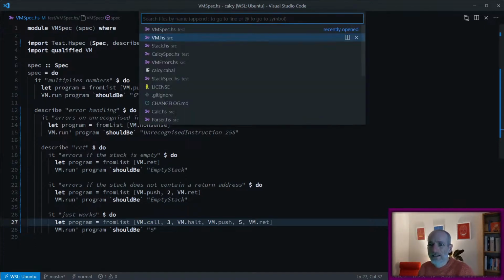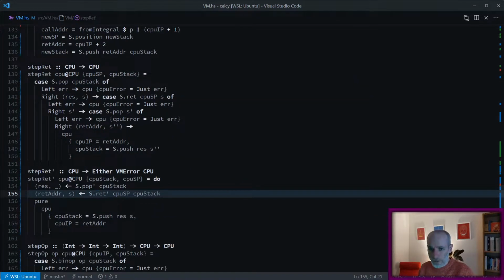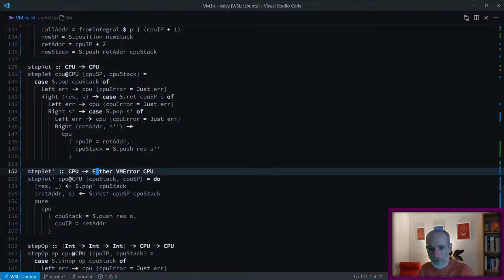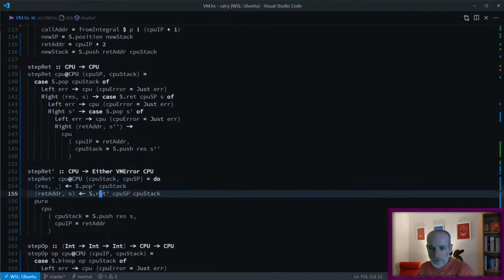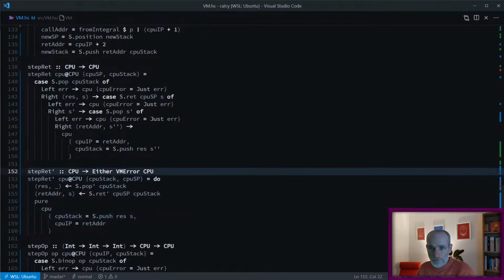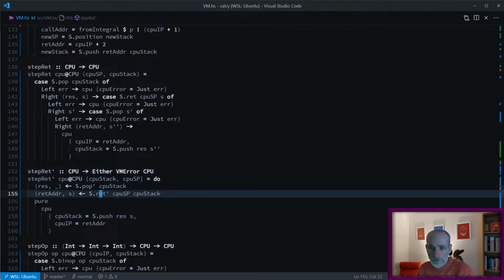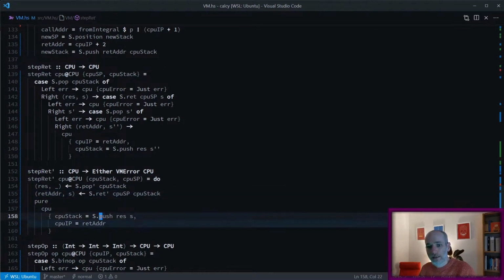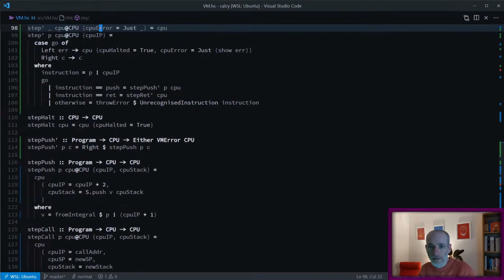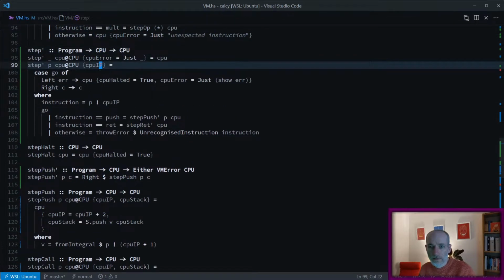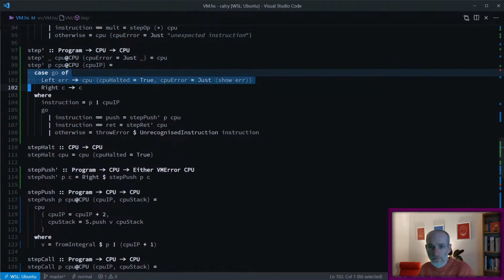But it feels like the pattern for the error handling is emerging. I think I'm quite happy with this do notation, doing various things, calling throw when something goes wrong, being able to call throw from stack and have it propagate up here through the either, and then catching it effectively up here.